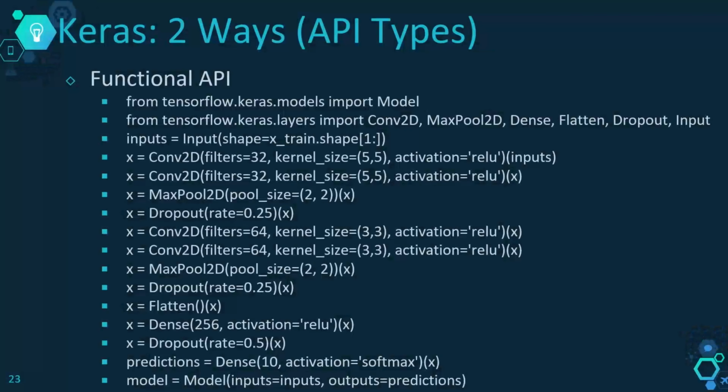The second one is called the functional API. This one will give us more flexibility. You don't need to use that class to do everything. You can see all the important things that we will need. First, we create an input. Then in the line below it, we use Conv2D, something very similar. But on the right, you can see a pair of parentheses with the input that you just defined, which is the input of the second layer, right? And it will generate something called X. X is the output of the second layer.